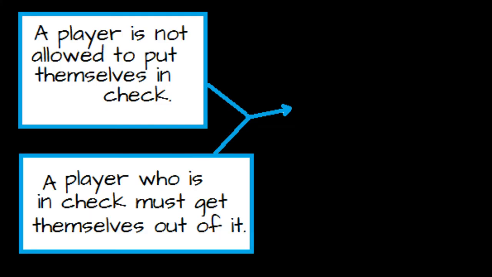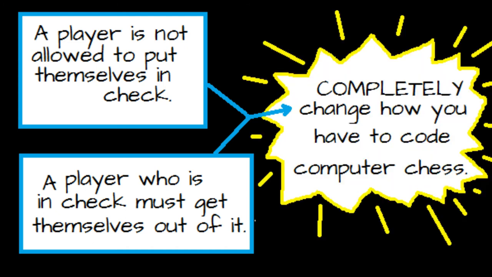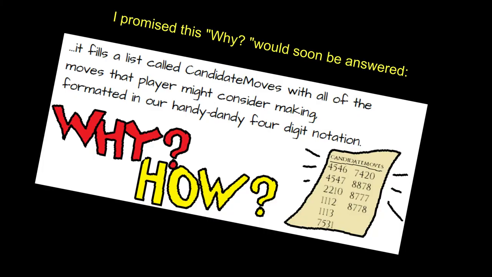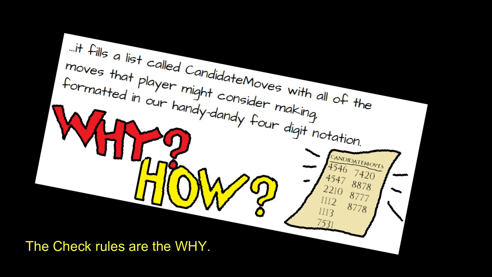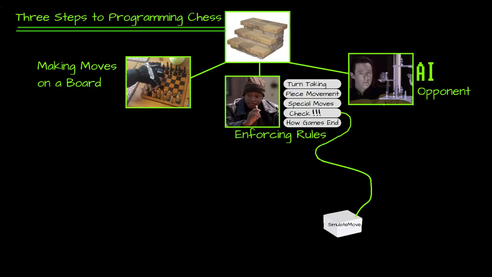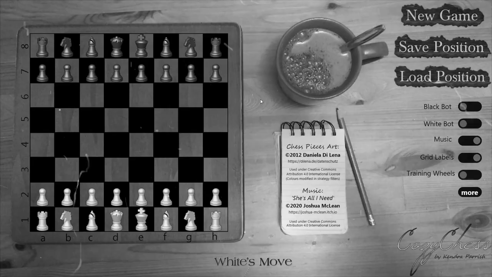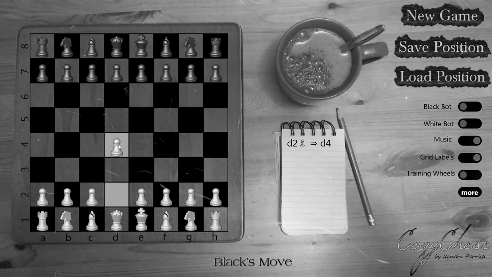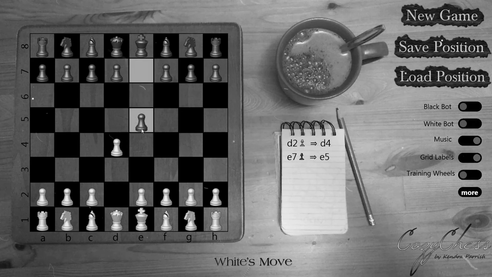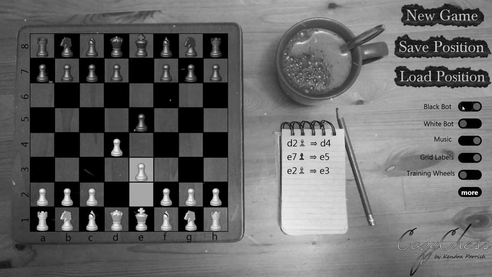The rules pertaining to chess are as follows. A player is not allowed to put themselves in check, and a player who is in check must get themselves out of it. These two rules are so easily stated, and yet, and yet, they completely change how you have to code computer chess. They are the reason the next move procedure generates a candidate's move list that includes all of the possible moves for all of the current player's pieces. When I first started coding cozy chess and hadn't fully thought it through, it wasn't until a player clicked on the piece that they planned to move that I ran through the piece movement code relevant to that particular piece. It generated a list of moves for that particular piece and highlighted them as possibilities. But, consider a board setup like this.